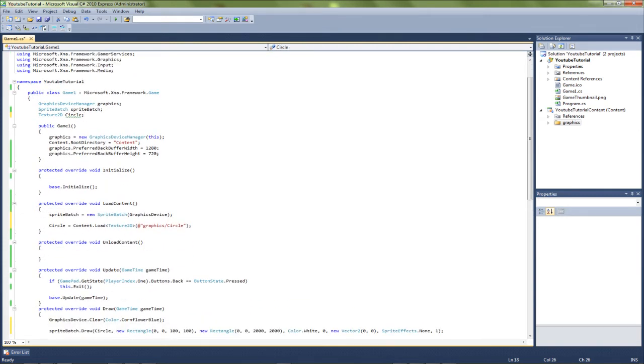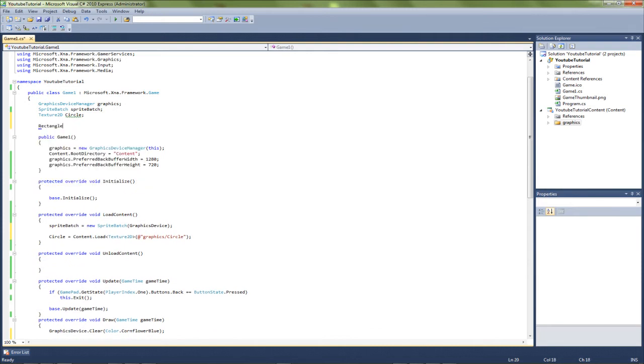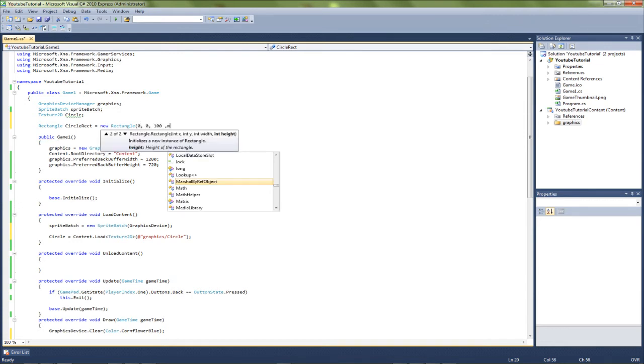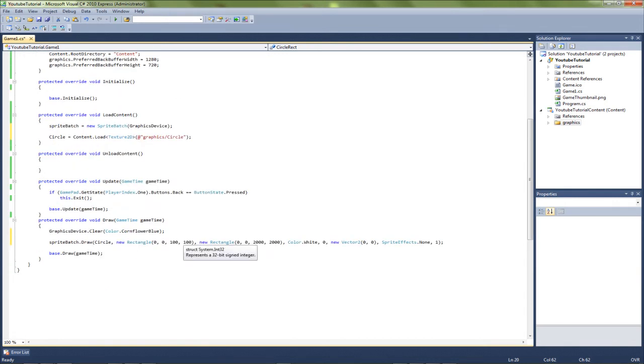So let's just set up a couple of variables. Rectangle, circle data, let's call it. Actually no, circle rect equals new rectangle. Then set that to 0 0 100 and 100. So now we can just set that to circle rect.